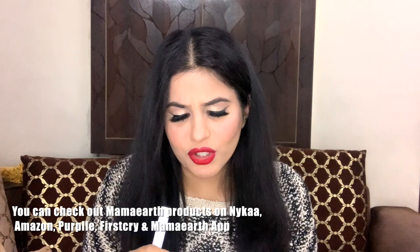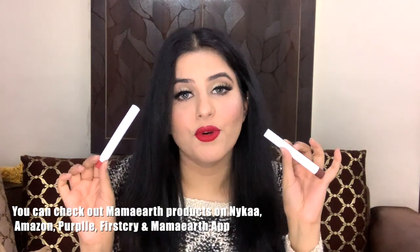Moving to the skincare and body care part — I have two lip balms from Mama Earth. The first is the Cocoa Tinted Natural Lip Balm. I love that the brand uses naturally derived ingredients and less chemicals. They sent me the lip balms to try and I'm obsessed with how they're working. The cocoa tinted one has a brownish tone with minimal pigment and tint, but it looks super natural and is very nourishing — it stays on your lips and doesn't disappear after just a few minutes.